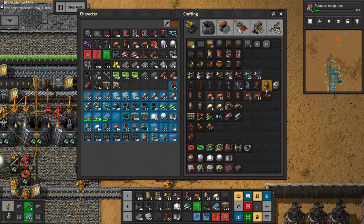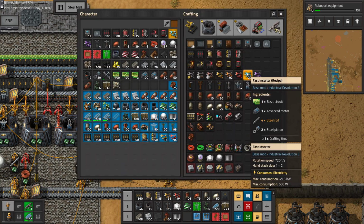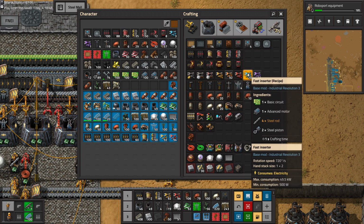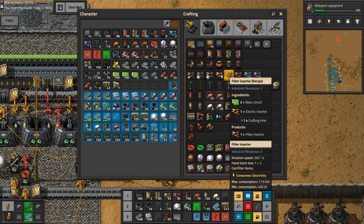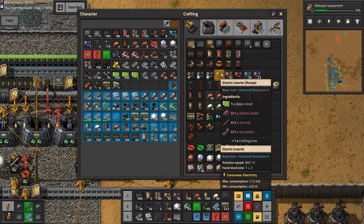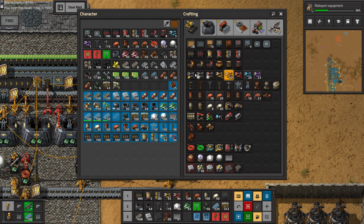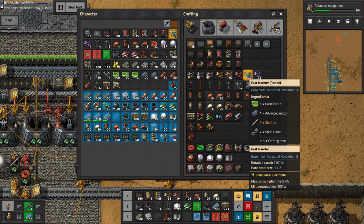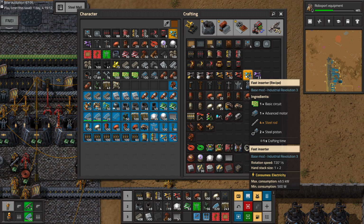However, like we've seen, I think this is similar. Like we've seen, there's not too much of an advantage to using standard inserters. The material cost is basically the same. It requires one extra rod and one extra piston. But that's it. Like we've talked about it. The iron stuff is not more resource intensive than the steel stuff.